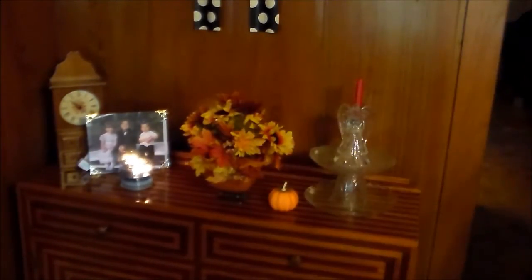I love my tablescapes. Now this is the buffet in my dining room, and the orange container was something a friend had sent me for my birthday, full of fresh flowers. I've kept it ever since and reuse it every fall because it's perfect for fall colors, and my birthday's in October, so it already had fall colors. And then the clear vase with the metal gridding you saw on top was something my aunt had given me, and it makes it so easy to arrange flowers because if you just fill in the holes, everything is arranged so perfectly. It makes a nice round arrangement.